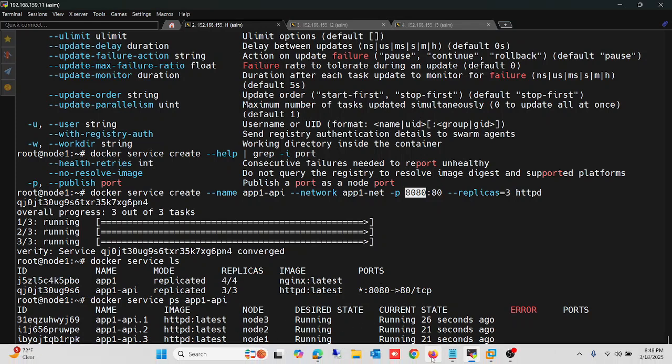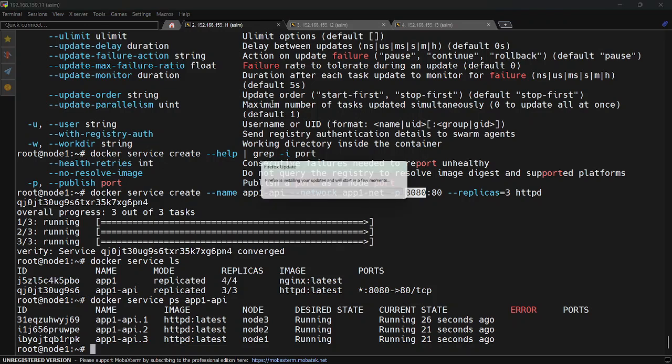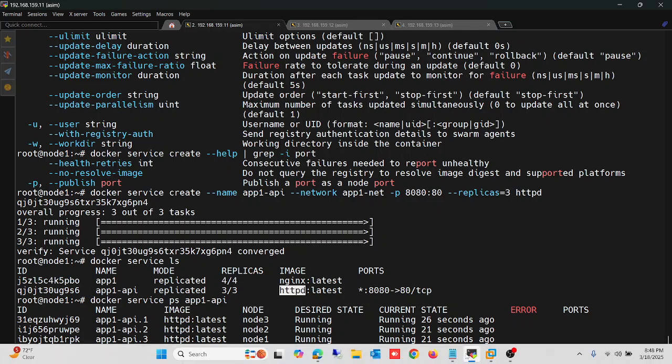Now if I go to my browser and try to open any of the master or worker nodes with this port 8080, it will show us the default page that is used by HTTPD.